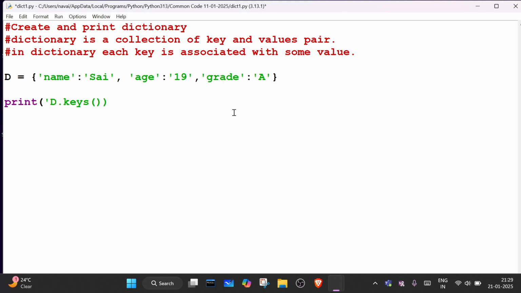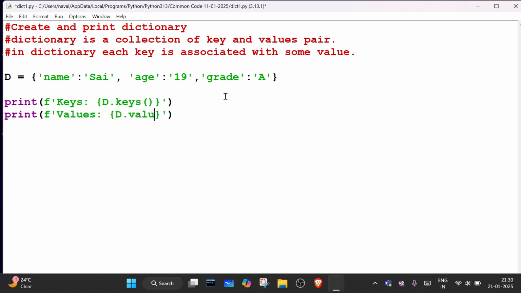I can write here using an f-string also. F-string is what? Formatted string. Whatever the executable things are, we write inside the curly braces, and the remaining things we can write directly. So I'm writing here message keys. Okay, I want to print values as well. So how to print the values from the dictionary?